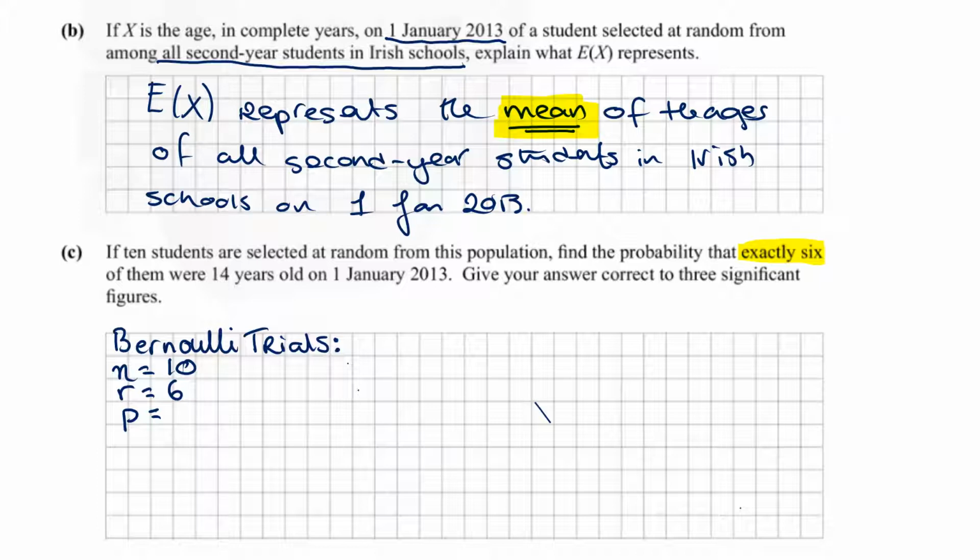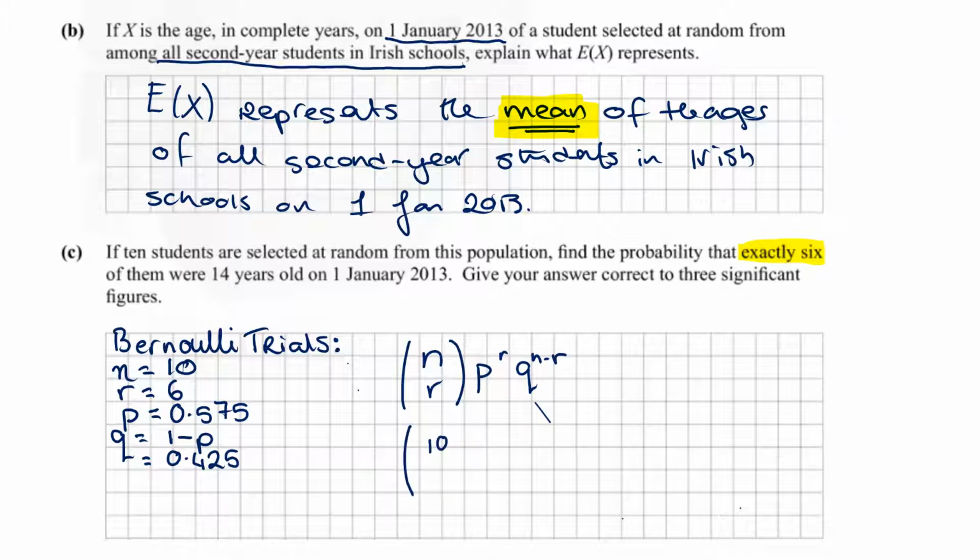So what's the probability that you can be 14 years old? Well, if you go back up to your table, we found the probability was 0.575. We then had q, which was equal to 1 minus p, so it was the probability that they're not 14. So even though we had lots of different options here, we're just going to deal with just 2 options. 14, not 14. So the probability they're 14 is 0.575. The probability they're not 14 is 0.425. So then the formula, which is in your log tables, is n choose r, p to the power of r, q to the power of n minus r.